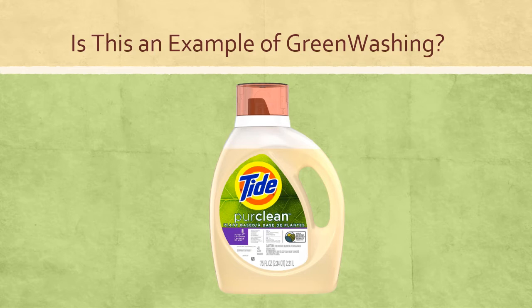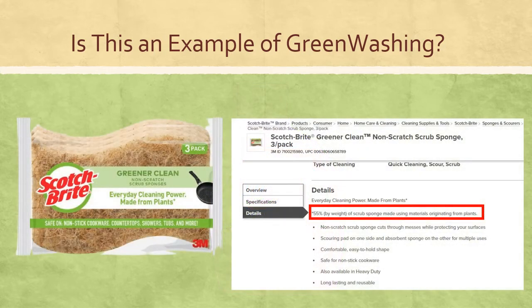Also, the TIDE soap is in a plastic bottle, which is not eco-friendly. Plastic is made with oil, can only be recycled a limited number of times as it loses quality each time, and will ultimately end up in the landfill. You need to consider the entire life cycle of the product, and it is always better to avoid plastics. Another product uses green colors to suggest it is environmentally friendly, and its description states it is made from 55% plant materials — meaning the other 45% is likely plastic. This product must be discarded in the trash, and its packaging cannot be recycled.